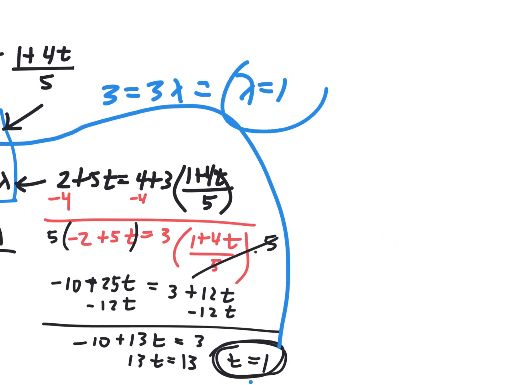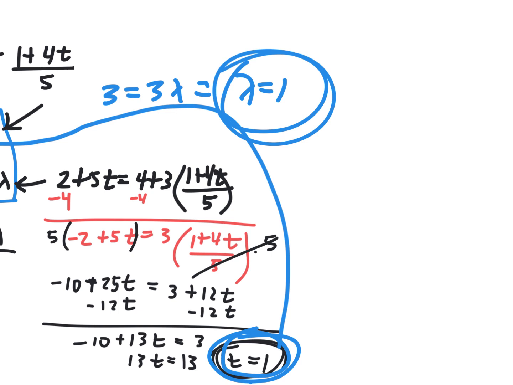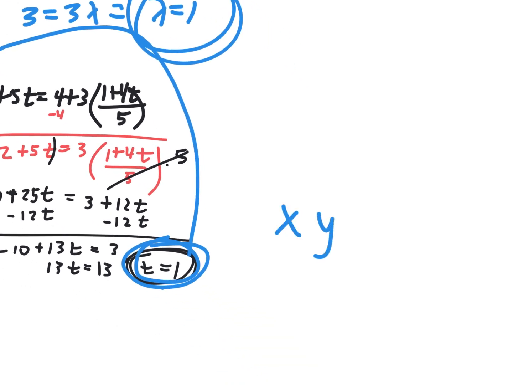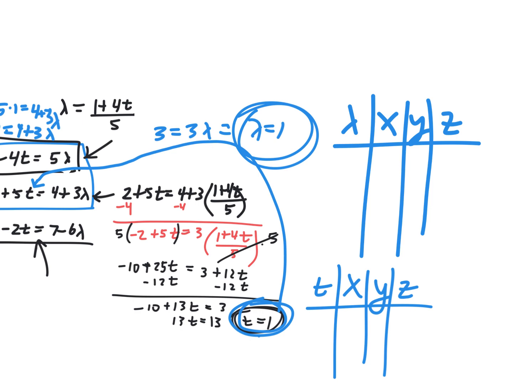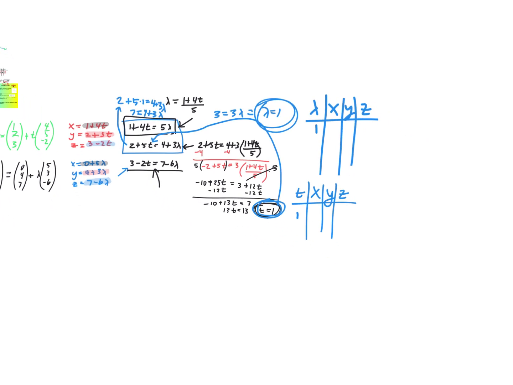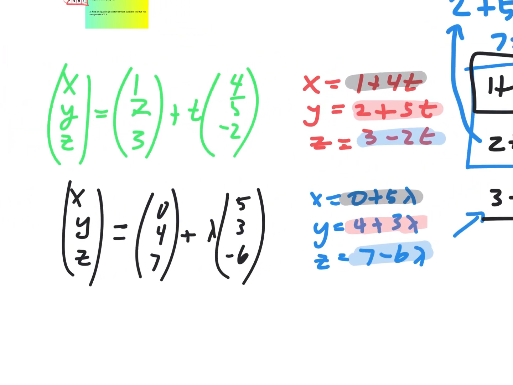Now, since lambda was 1 and t was 1, we're at the same exact time. So if they're at the same time, then that means they collided. Raise your hand if you knew that they were colliding. Okay. So now I'm going to put in a t, x, y, z, and up here, I'm going to put in a lambda x, y, z. And I'm going to make them each 1. And then when I put in my 1 into my original equation here, I want a 1 there and a 1 there. I get the points.